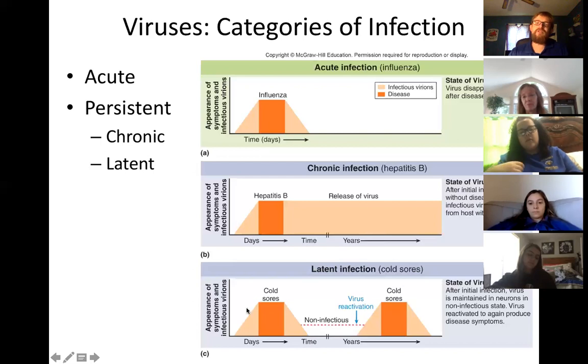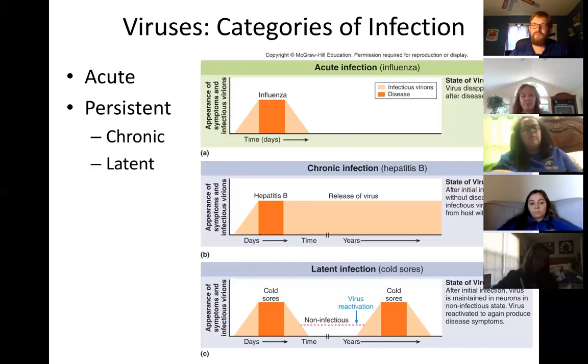And so viruses have all these different cycles, and sometimes you'll even see unique variations of this. HIV is, I would actually classify it as almost a little bit of an in-betweener. It's kind of a cool combination of a chronic and latent infection, but we'll talk about that a little bit more. So I do want you to know the basic premise of what's going on in these different types of infections, right? And it's important for those of you going into healthcare to realize that just because you're not showing symptoms does not mean that you're not infectious, right?